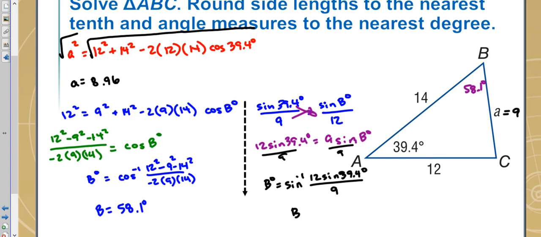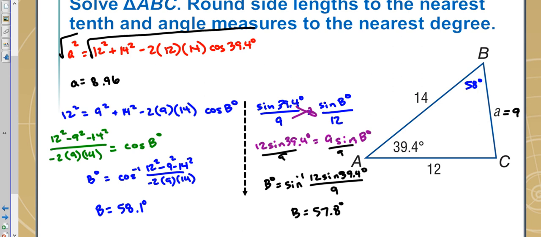And again, the difference is just the rounding, because here we rounded this, it was 8.96, we rounded it to 9, and really this kept on going, so that's why these answers aren't exact. But this says round to the nearest degree. So as the nearest degree, the answer should be, according to both, 58 degrees. So either way, it works. What's confusing is they didn't round this to the nearest degree, it kind of stinks. We'll just use that 58.